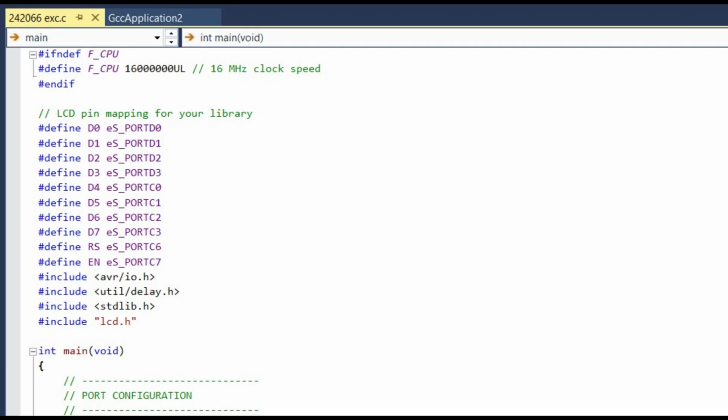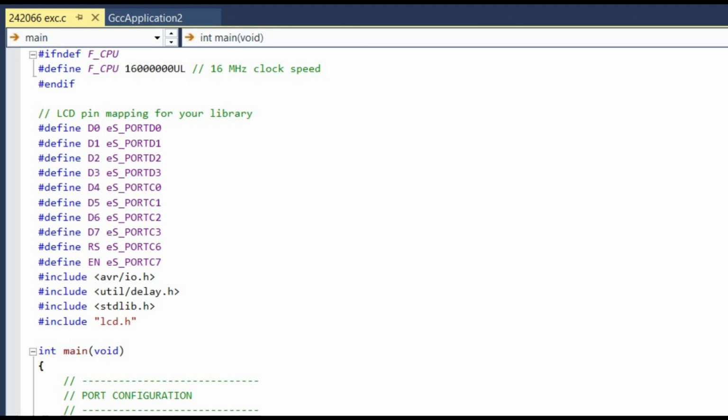Now we are moving toward task number 1. In this we will study UART with an LCD display. At the start, you can see different libraries that I have defined. This define maps the LCD data and control pins to the ATmega2560 ports using the custom LCD library format.